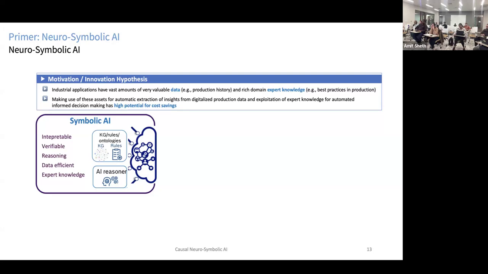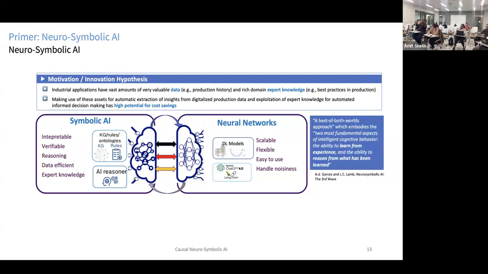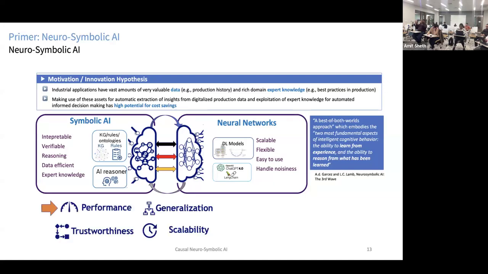The expert knowledge, for example, in this case would be the fact that you can read your watch, the fact that you can understand that 2:25 is actually late. The second half of it is a neural network. So we all know neural networks are scalable. Most of you might be using neural network techniques in your projects this week. They are flexible, they are easy to use, and they are very good at handling noise, but they are black boxes. So when you combine these two together, symbolic AI provides you interpretable results and explanation. Neural networks are scalable, and they both can be used to make these black boxes more explainable or user-friendly. So this is also described as the best of both worlds.